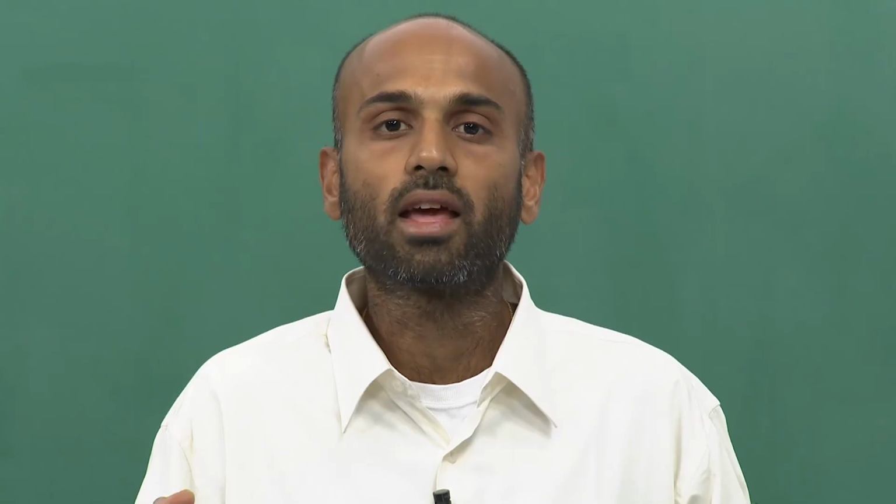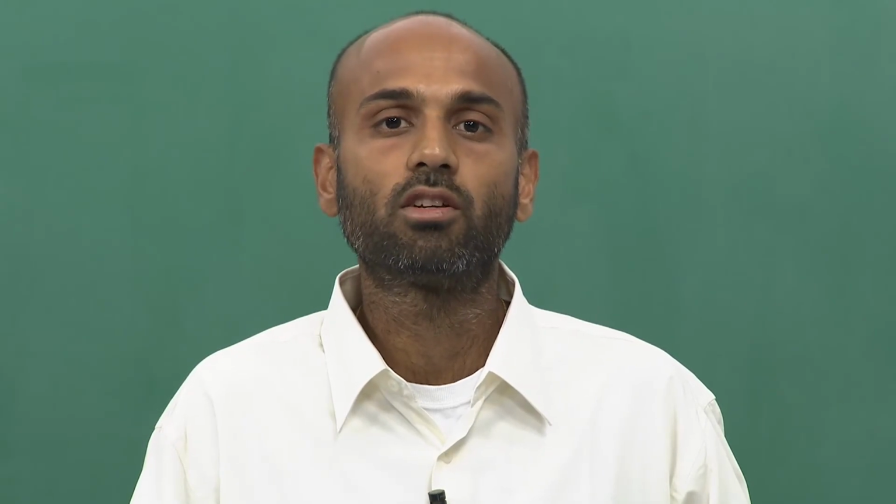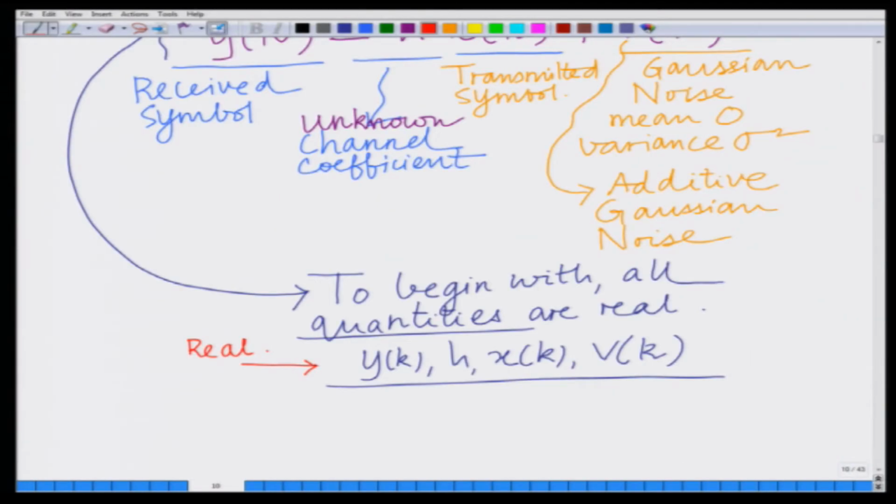And we had seen in the previous module how to extend an estimation scheme developed for real parameters to a complex scenario, and we will do the same for this scenario as well. So, to begin with, we consider a slightly simplistic scenario where all the quantities including the channel coefficient h to be estimated is a real parameter. However, this has to be extended to a scenario where h is complex, because h is typically a complex baseband channel coefficient. That is what we also mentioned in the previous module when we developed the framework for complex parameter estimation. However, that will come slightly later.